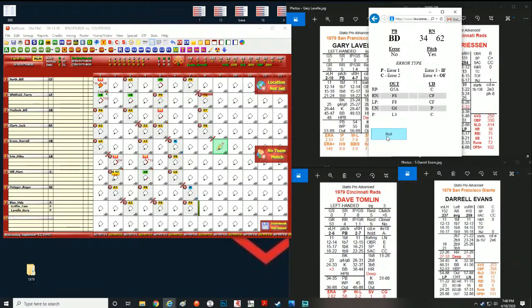So again, 2-6. Oh, it's coming off of Tomlin again. And the number 82, that will be an out. And that is an LP of G5. And an error check of no error. So I remembered that time.